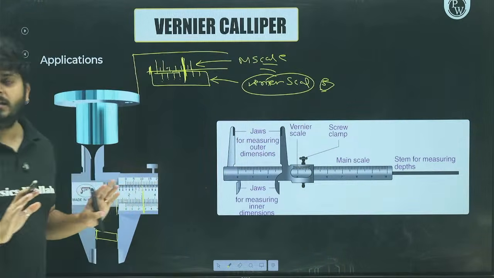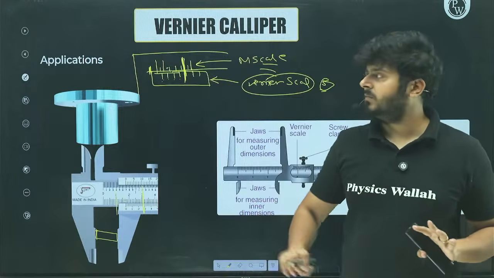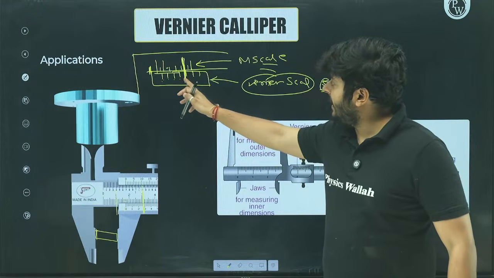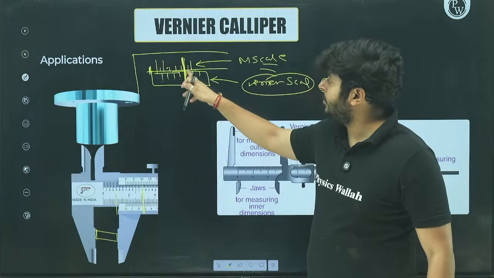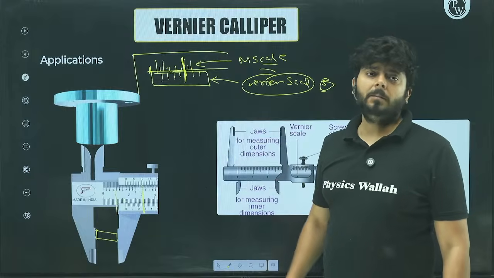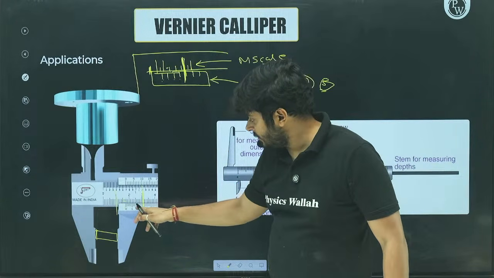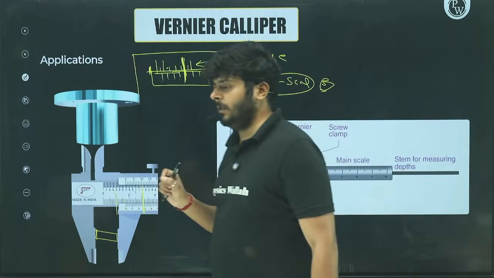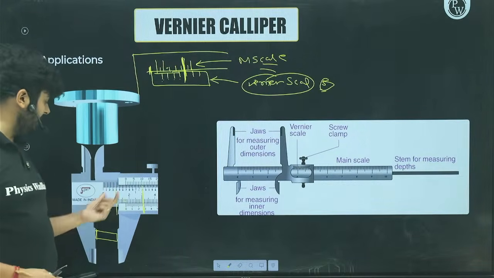I'll be using it in the final format, but the vernier scale reading for me right now is 5 units, right? Yes or no? I have to just count and look at which marking on the vernier scale is completely aligning with the main scale reading. So in this one, it is, let's say 1.2, 1.3, whatever marking is aligning, I will just write down that particular marking with me, right? Okay. So now we have understood how to take the main scale reading.